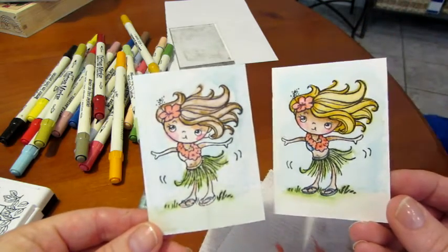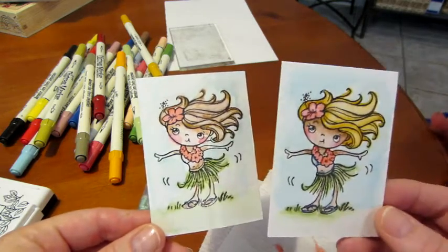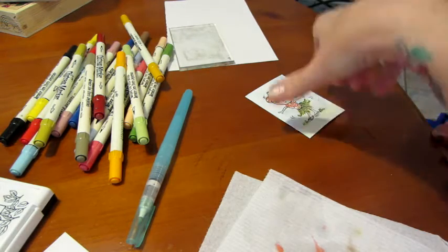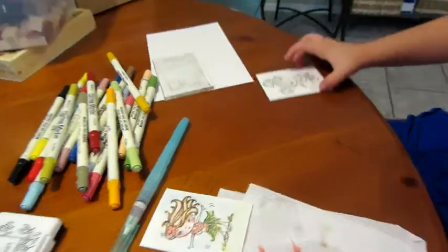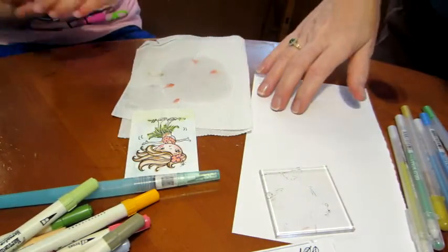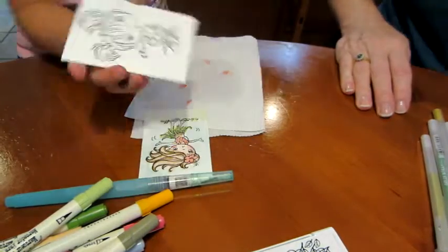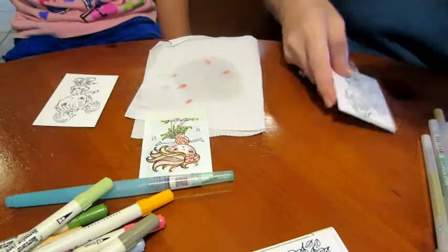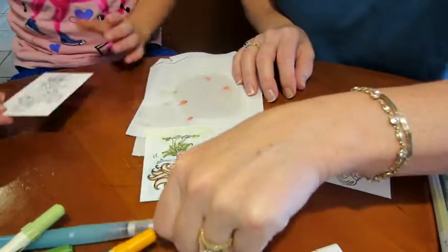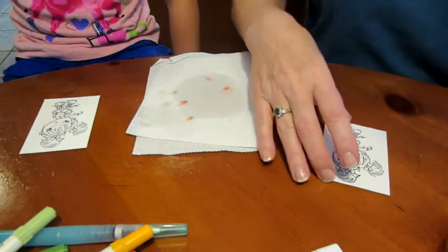We're using two different techniques. Let's get the other one out — we're gonna get our Boots image out now. Grab Boots, Maya. This is Boots. Mine doesn't have the line on the shoe. Here, I'll give you yours, and I'll take that one. This is my mom — she let me have it. She has the line. She did it well on mine but it just didn't come out on the line right.